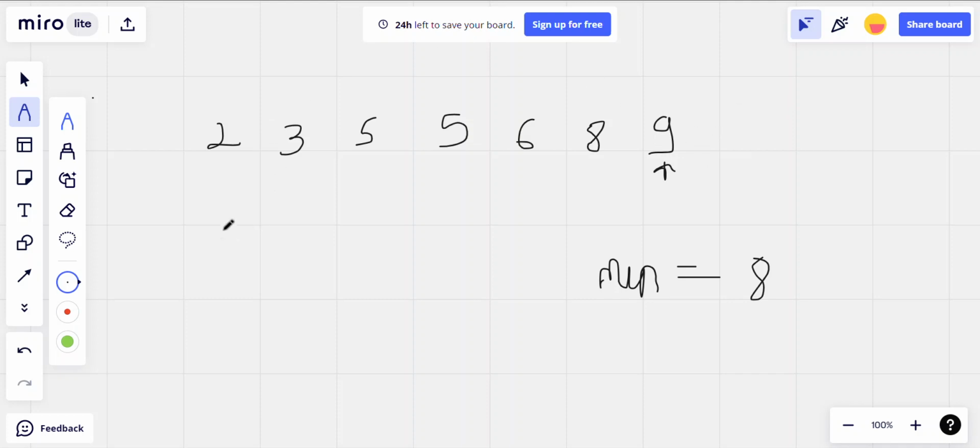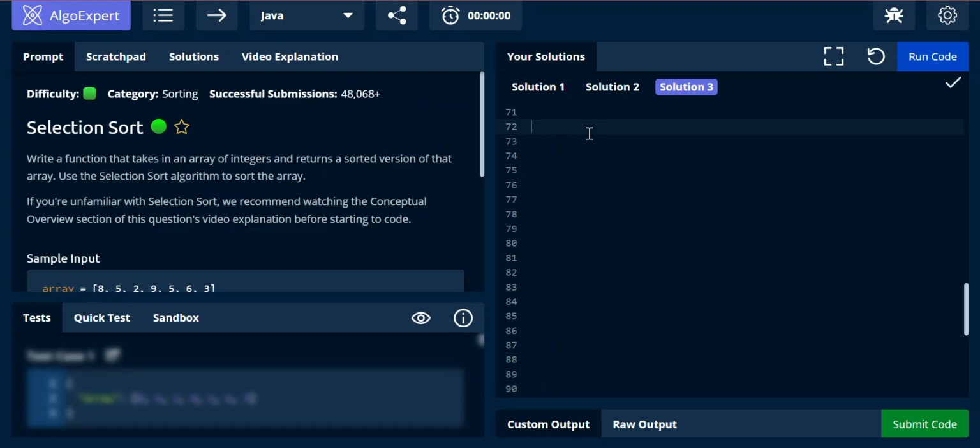So that's it. For each point we need to check the smallest number. For each point we will assume this point is the minimum, and from then onwards we'll check for a number which is lesser than that minimum number. If a smaller minimum is found, we exchange them. We go on like this till the end, and each time we reset the minimum value. Let's see how to write the code, so we can understand easily.